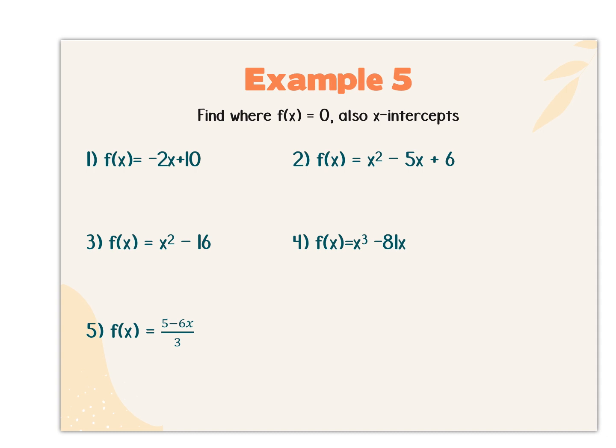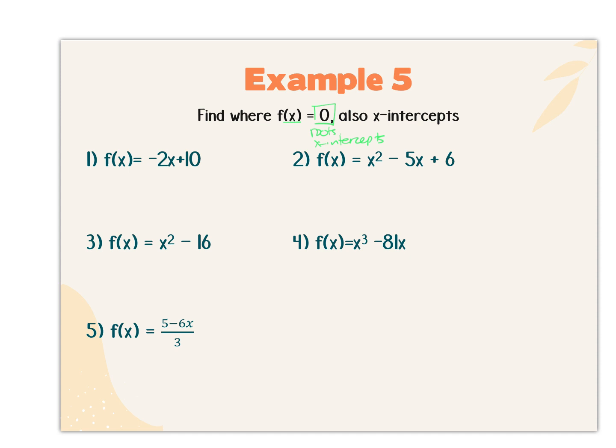So the last type of question I think that we're going to face is, what happens when we want to know when the entire function equals 0? What values of x will make the entire function equal to 0? Well, this is just a basic solving a quadratic or solving a polynomial question. Remember that when a polynomial like that equals 0, we're basically finding the solutions, the roots, the x-intercepts, right? We refer to the same thing for every single one. So the x-intercepts are always going to give you a y value or an output value or an f of x value of 0. So how do we figure that out?